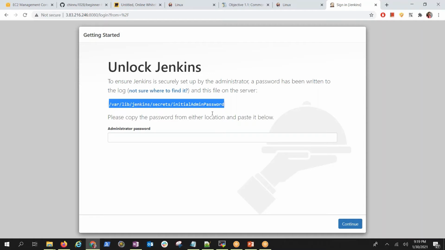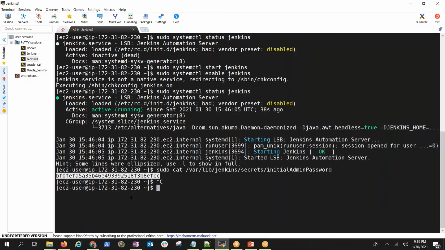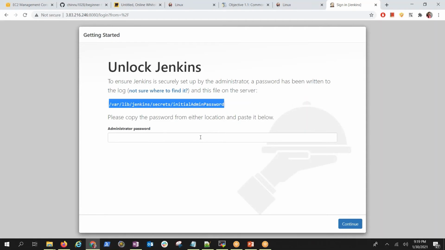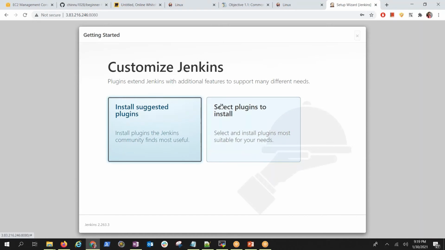This location is on my AWS Linux VM, so I need to go there and run sudo cat on that file. This is the initial admin password file. So I got this, this is the password. You need to copy and paste it over here. Click on continue.